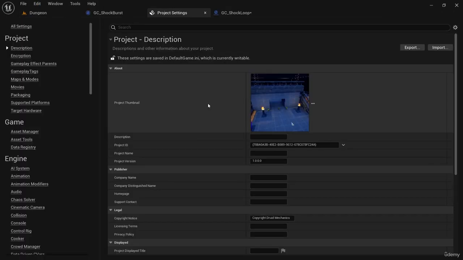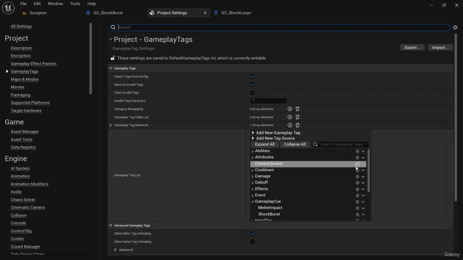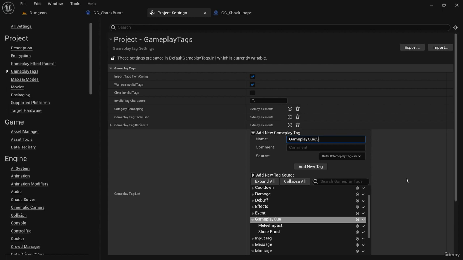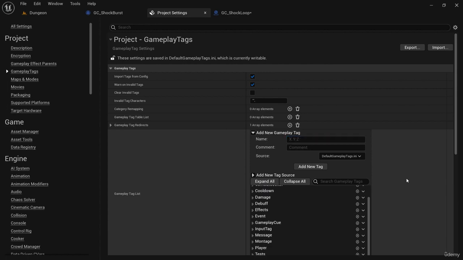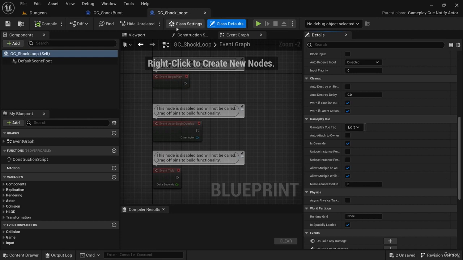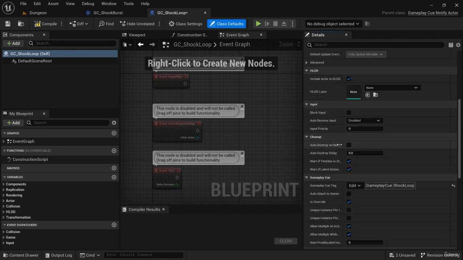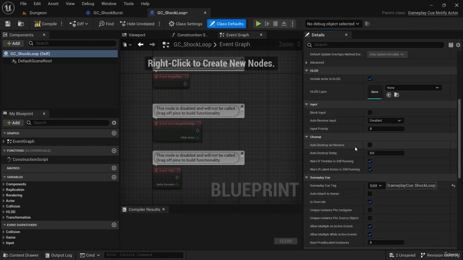So I'm going to go to Project Settings, Gameplay Tags, and add a new gameplay cue tag. And this will be GameplayCue.ShockLoop. And I can close project settings, and in our new shock loop, I'm going to set its gameplay cue tag to shock loop.